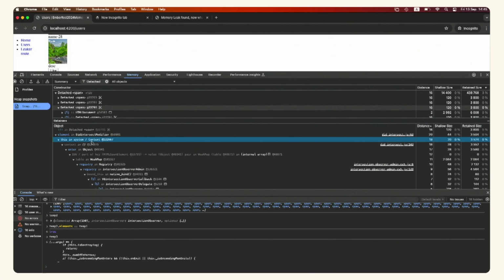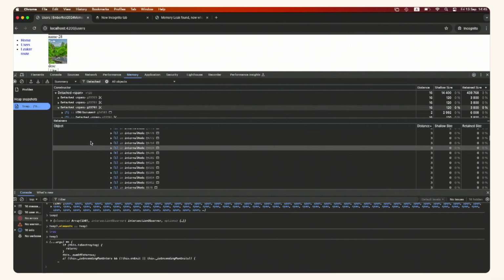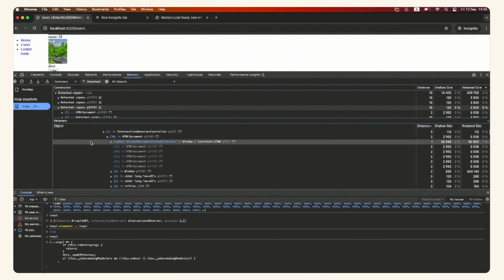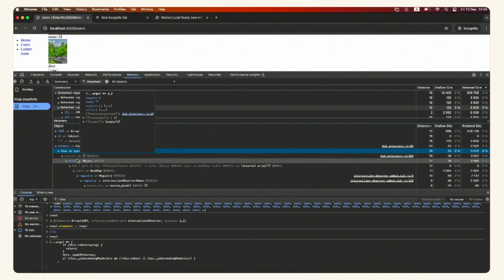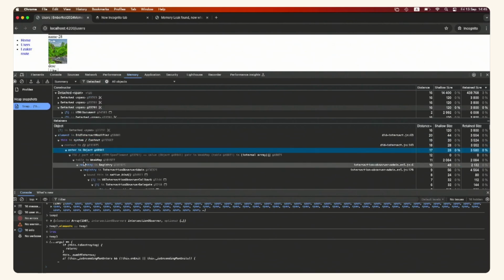We haven't really found a memory leak yet. This goes a bit deeper. So let's read that. The did intersect modifier lives as this in a system context. That system context is a context in an anonymous function. That anonymous function is an enter property in an object.